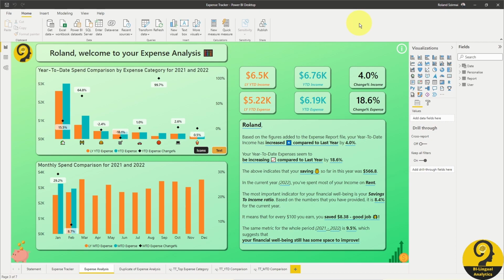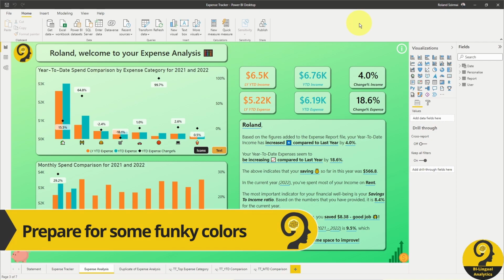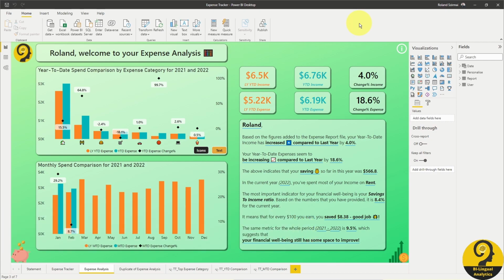Why is it important? Easy. When users open up this report page, they only need to understand 3 colors. And those colors are always going to represent the same year. Let me show you a duplicate of this report page, where I messed up the color coding logic on purpose to show you how big of a difference it makes.